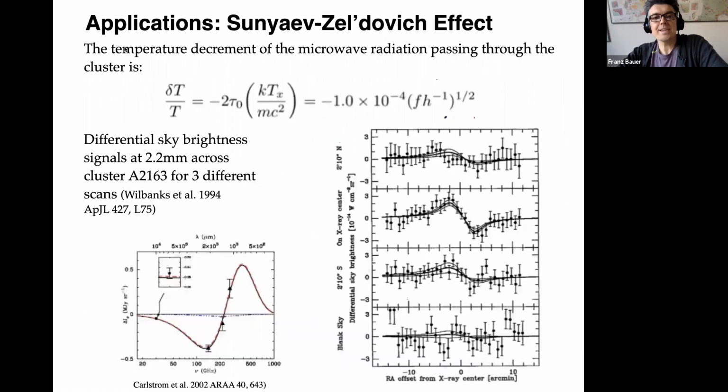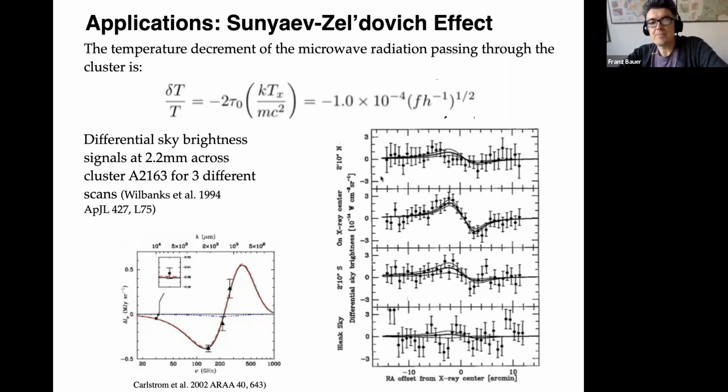And so we can then plug in what our decrement will be. It should be proportional to tau times this factor here. We can multiply those through, and roughly we get something which is proportional to the filling factor, to not a very high power, in this regime. So we should expect from a cluster a temperature decrement of about 1 times 10 to the minus 4, from a pretty massive cluster. And so we typically do see that.